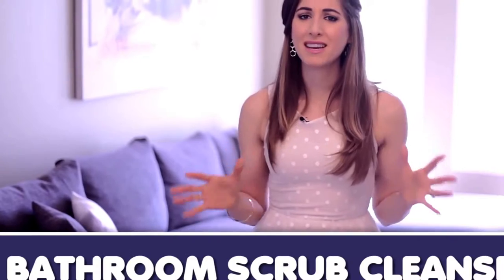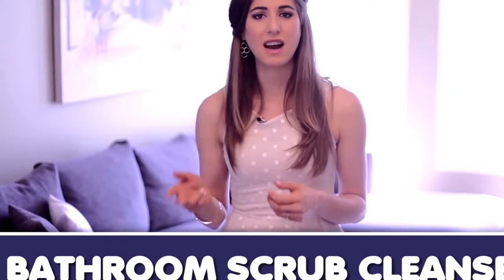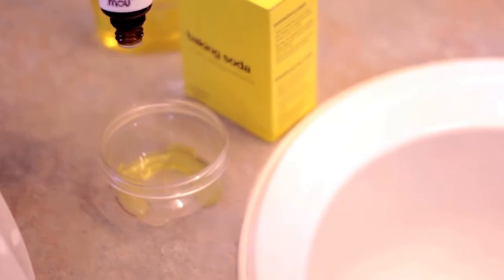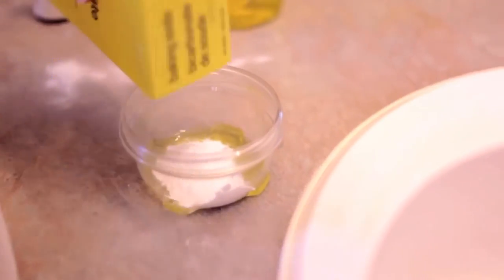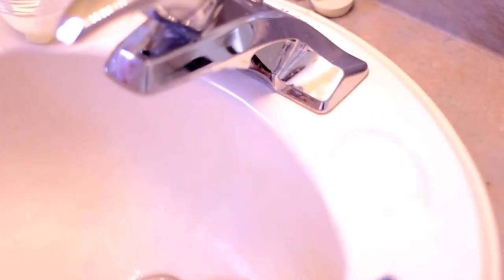This is an amazingly useful cleaner to use all around the bathroom — for sinks, tubs, tiles, and everything else. All it is is a teaspoon of dish liquid, a few drops of any antibacterial essential oil (I'm just going to use tea tree oil), and baking soda. Then add enough water to make it into a gooey paste, and use a sponge to scour away any marks on all sorts of bathroom surfaces. Rinse it well and then buff it dry.